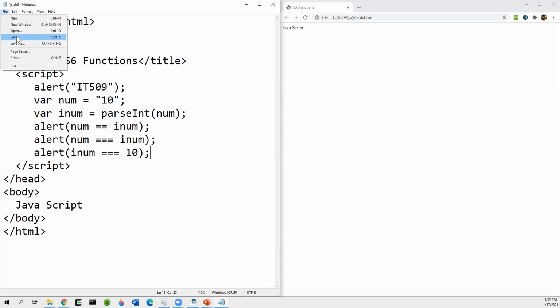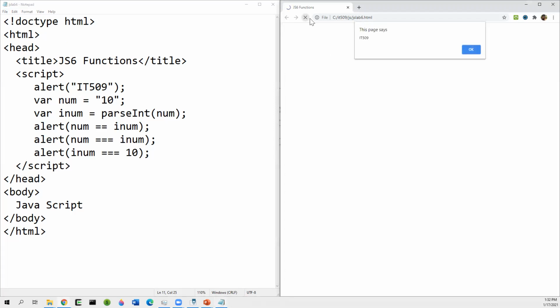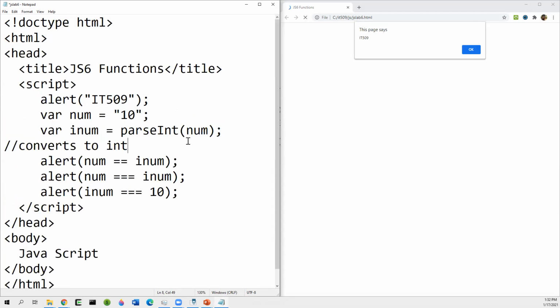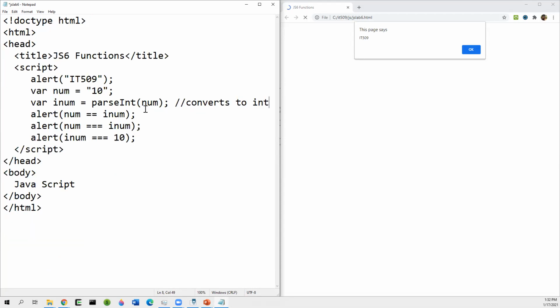When we save this file and run it, first it will display IT509. Then we have 10, and parseInt actually converts to int, right? So when you click it, num is string 10.